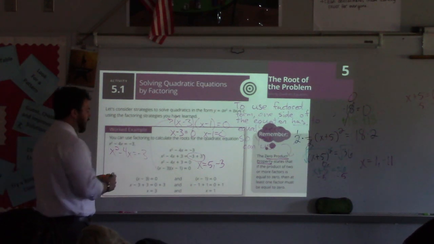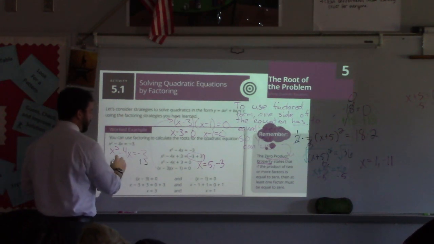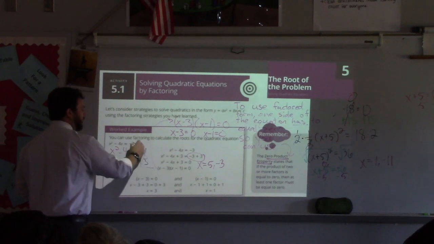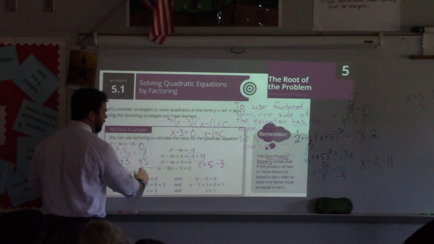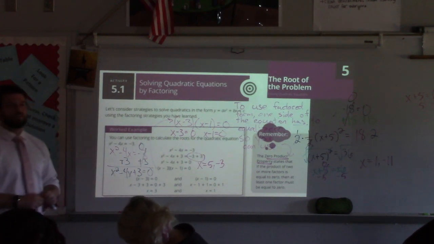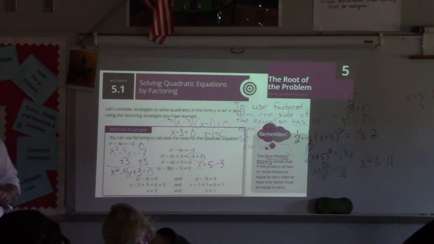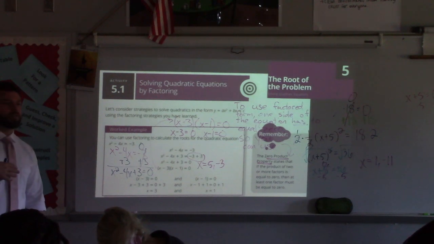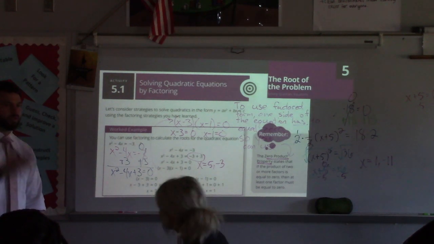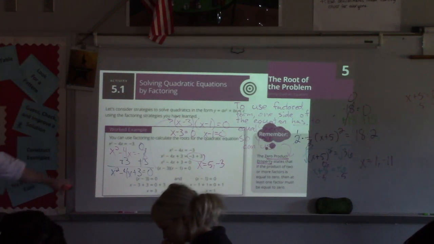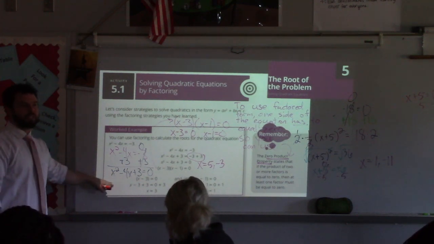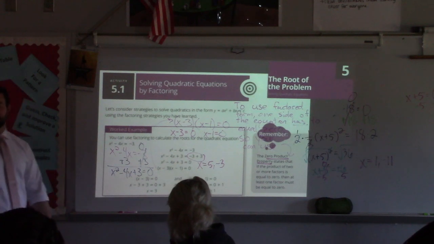So let's stop here. We don't know how to algebraically factor this, but does anybody know, hey, what are the things in the factored form called? X-intercepts or zeros or roots, right? X-intercepts, zeros, or roots. Does anybody know of a strategy that we could use to get the roots or the x-intercepts for this equation?